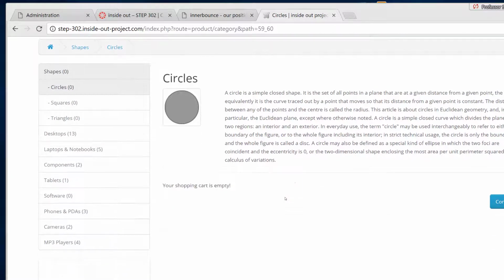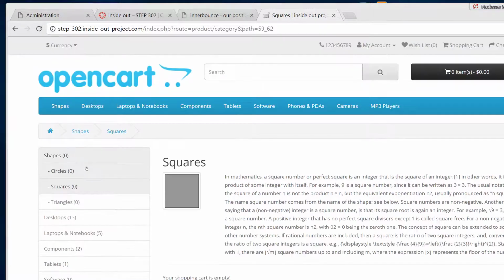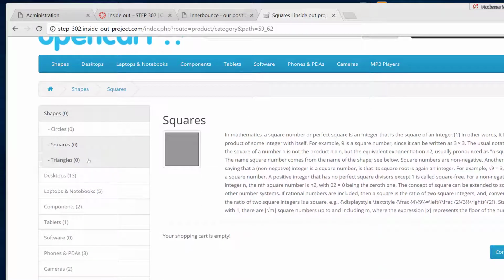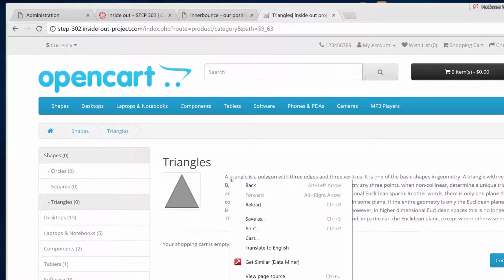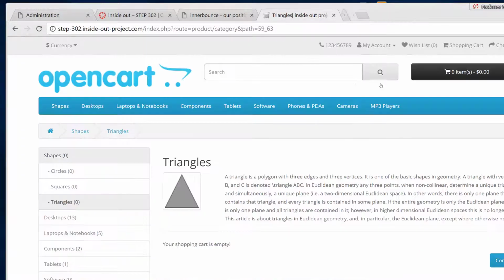We can go in and take a peek and see where we're at with the different categories. Obviously, we're just going to end up with our shape categories and a brief description. We'll take care of the metadata as well. So our title, we'll make sure that we're putting a title in, a description, all SEO value, and our keywords as well. So with that said, let's go ahead and get started.